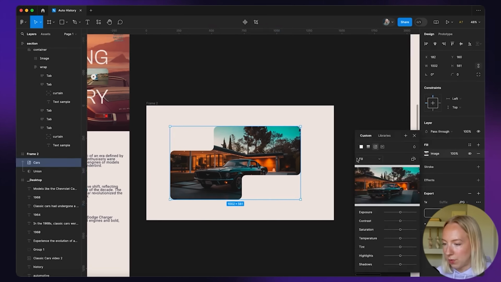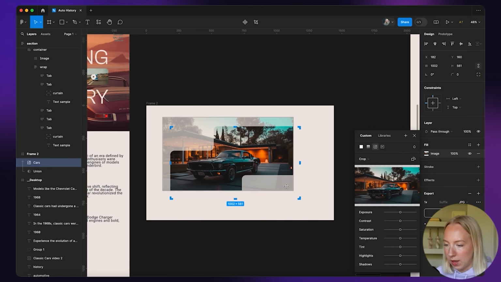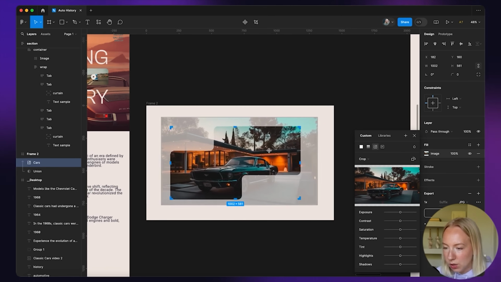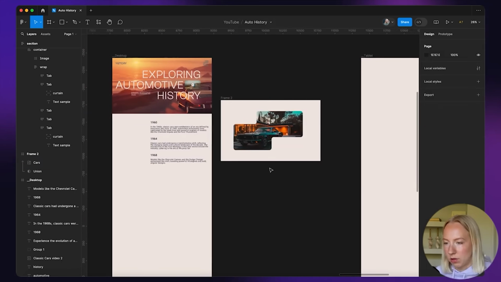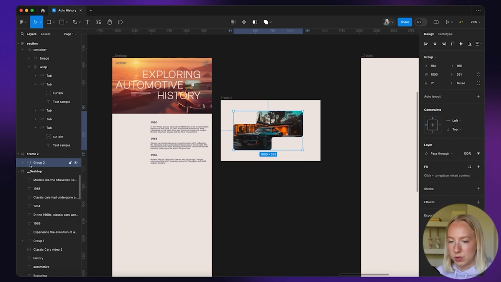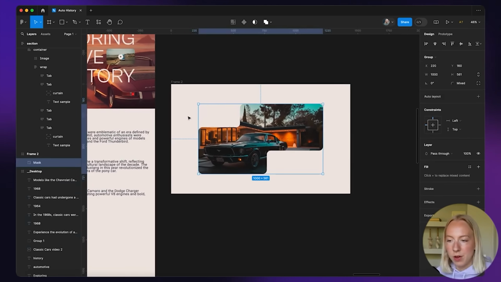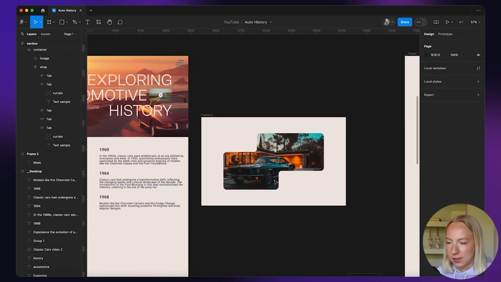Now, again, with the crop, we can move this around to make sure we're getting all of the parts of the image that we want to include. I think that could look good. Okay, now let's group those together. Okay, perfect. Now we have a perfect amount of space for our heading and our description text.